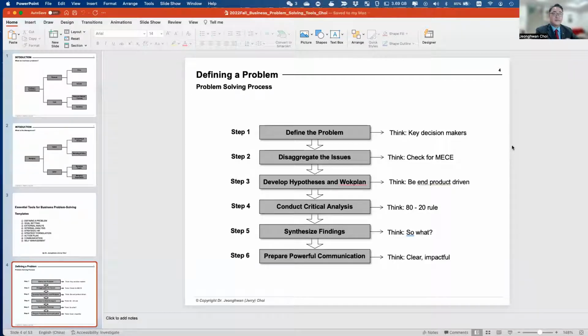And I can tell you, when we complete a business problem solving project, more than 60 or 70% of the time is consumed by the first step, defining the problem. Really. It sounds strange now because you have never formulated your problem by yourself. So far, your problem was given by others. Professors give you a question, schools give you a task, in your internship the managers or your parents give you a task without explaining the meaning. However, in the real world, will the problem be given?